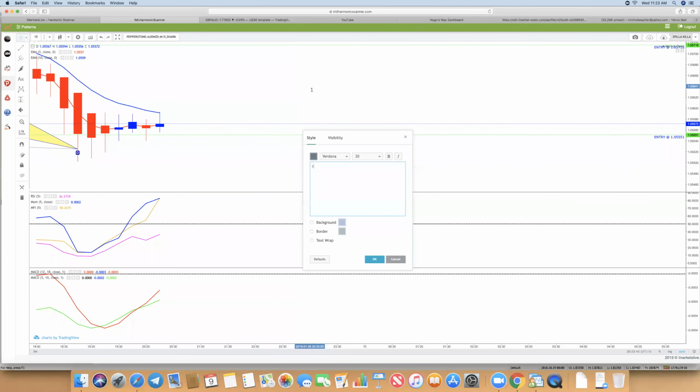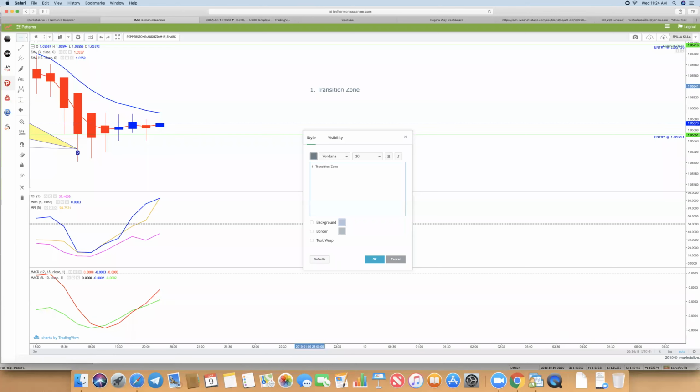Rule number 1, let's talk about it. What is the first thing we're gonna look for? First thing we're gonna look for is what we call a transition zone. Locate your transition zone. This is very important, and I'm gonna tell you how to locate your transition zone. Y'all ready? Some of y'all already know this.